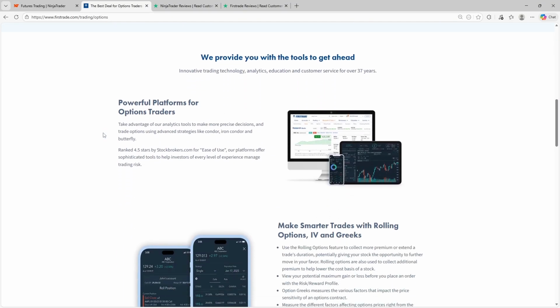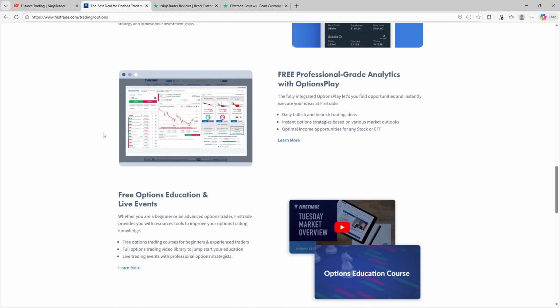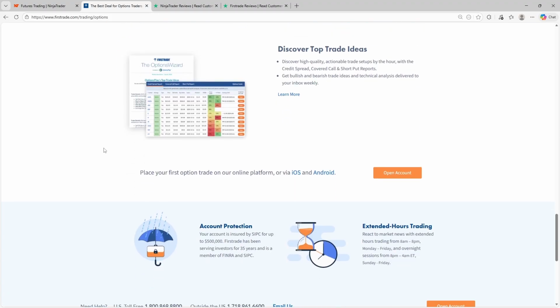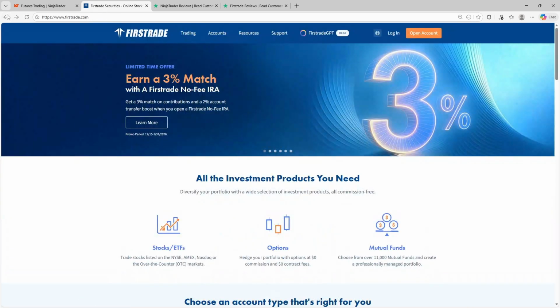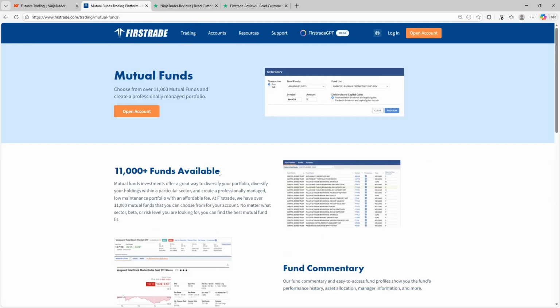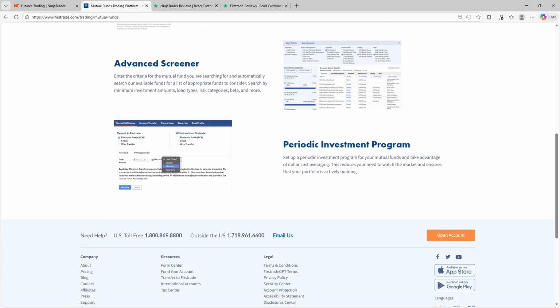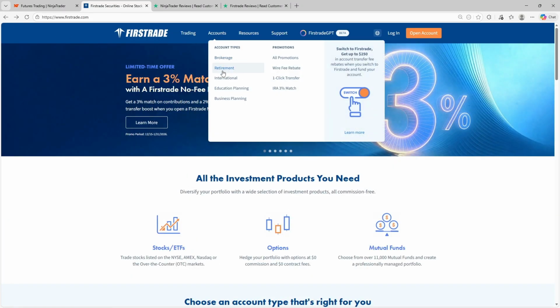Firstrade's strengths are clear: zero commissions, zero options contract fees, no account fees, and strong accessibility for beginners and long-term investors. It works well for buy and hold investors, dividend investors, options traders focused on cost minimization, and users who want simplicity over complexity. The limitations are equally important. Firstrade lacks advanced trading tools, professional analytics, automation, and futures access, making it unsuitable for active traders who rely on execution precision and deep market data.